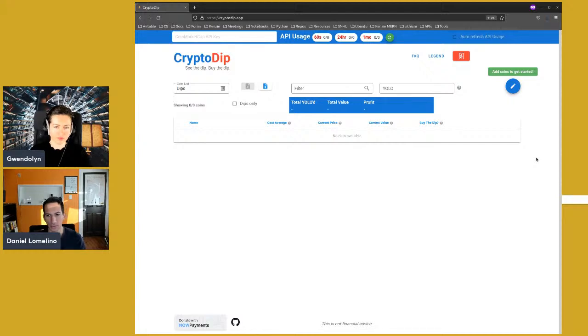The second priority and the subsequent priorities were really things like convenience, and then robustness was really kind of taking a back seat. There's no automatic price refreshing. There's no exchange or wallet integrations or even charts or anything like that.